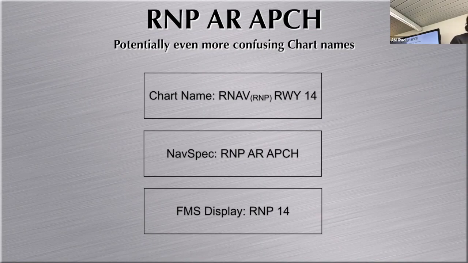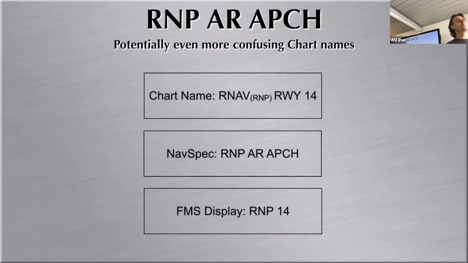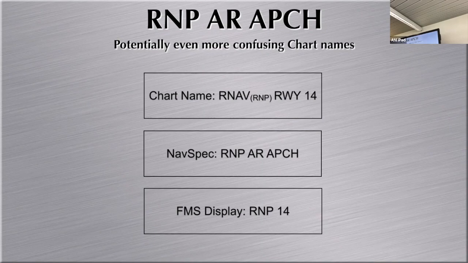With the old convention, a lot of confusion because of the unstandardized naming between chart, nav spec, and display. And we will also see that we will not address all of this with the new naming convention. There will still be some issues. And as Peter says, now in the Honeywell, you said, right, this was RNAV or RNV RNP on the display, so congruent with the chart title, but now we're changing the chart title and the display will not change. That's not something that happens so easily.